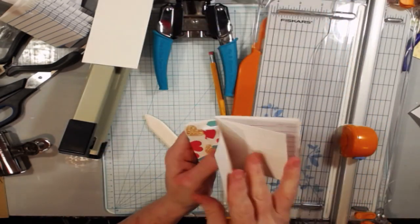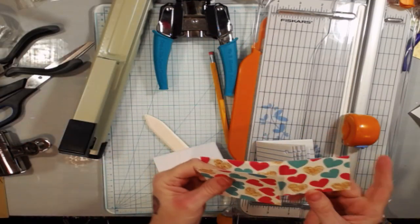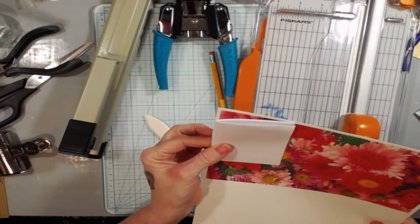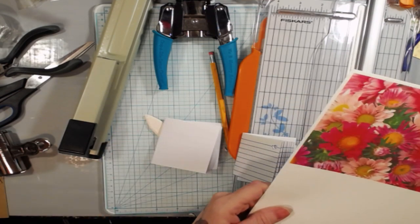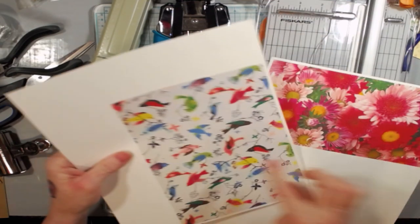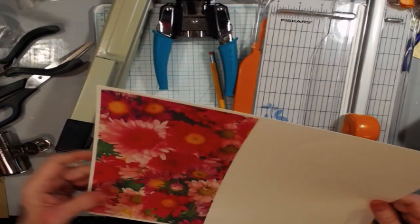See, we got three cute little books. Three cute little books. And I still have enough for two more. But these papers are not big enough. I can use those for embellishments. Let's see. What other paper? Oh, I know. We can make flowered ones. This will be enough for at least one. I have something bigger than that, that I can do one flowered one and one bird one. That should be enough. Let's see. Oh yeah, that's good for this one. So we'll do flowered one.